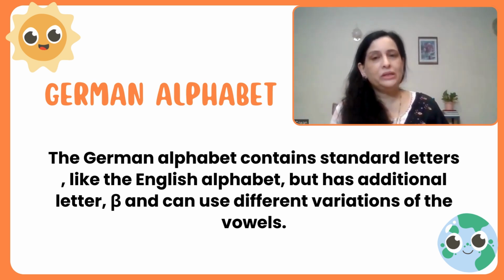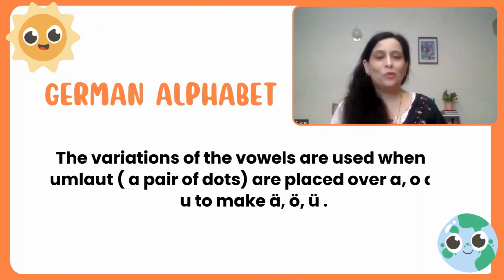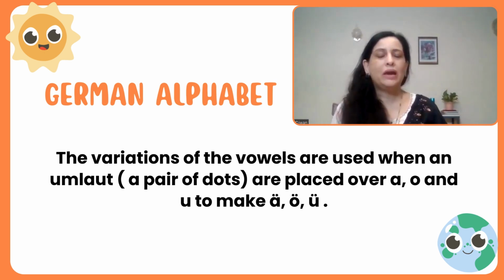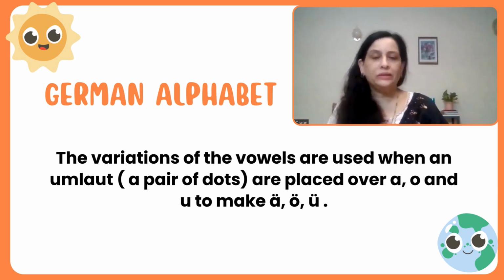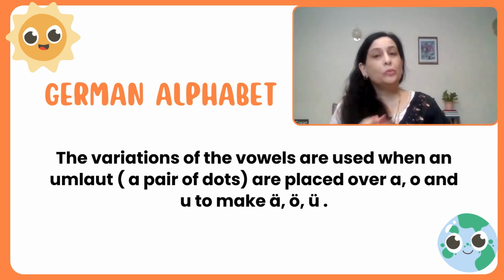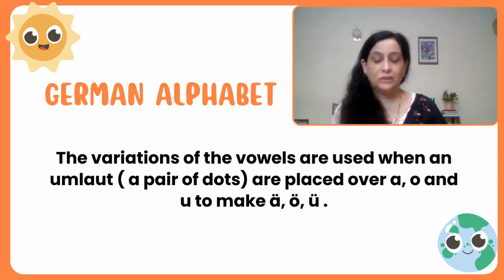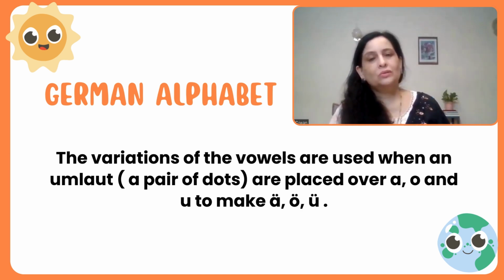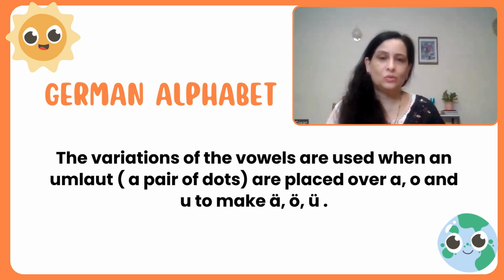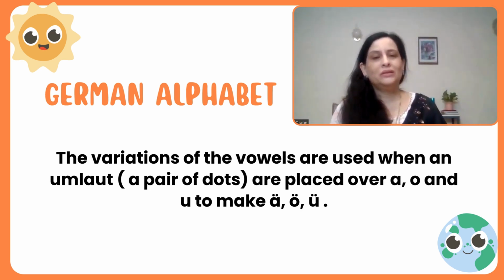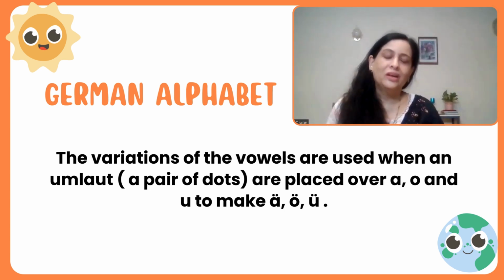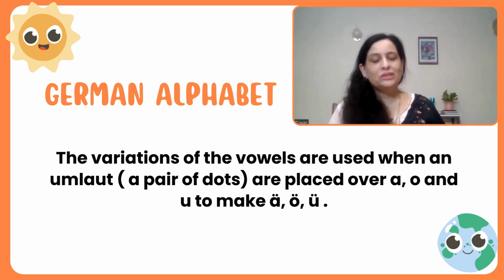And there are variations. We can make different variations of vowels with umlauts, right? In English, we just have A, E, I, O, U. Just like that, in German also we have these vowels, but with some vowels there are umlauts, the two dots above these vowels, A, O, and U. So there are different pronunciations with these umlauts. We can make different variations of pronunciation with these vowels. So this is one addition part of German alphabets.